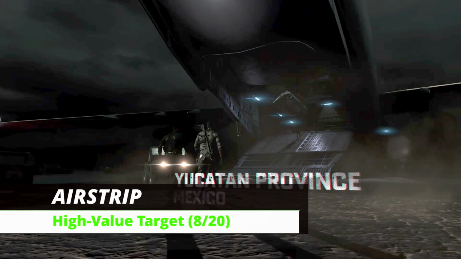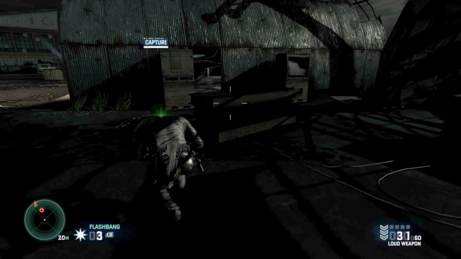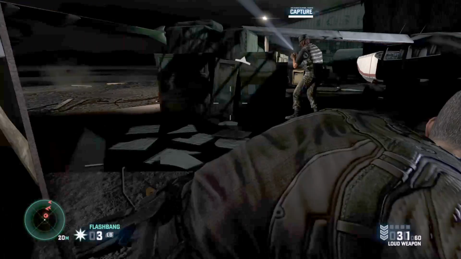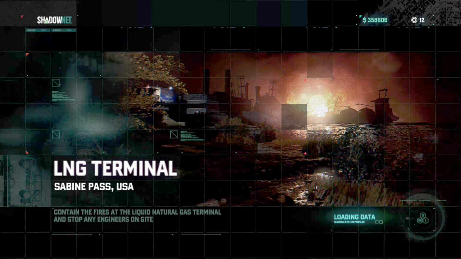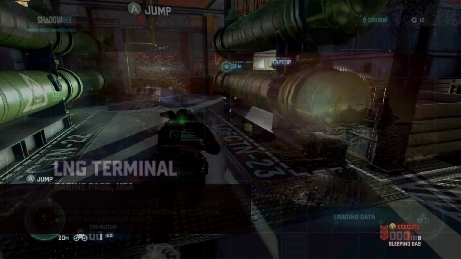Now the airstrip level will start immediately after the detention facility. You don't actually enter it, it's automatic, and you will be attacked by several waves of enemies as you're trying to take off, and one of those waves will have a high value target for you to capture. So after that is going to be LNG Terminal.